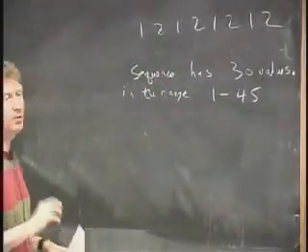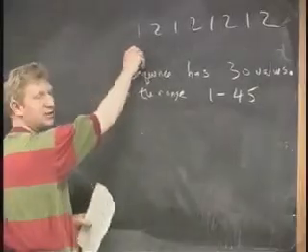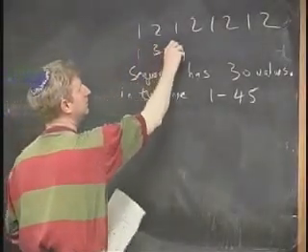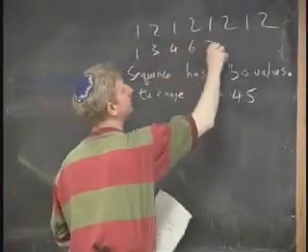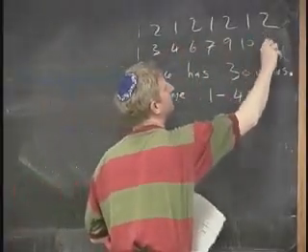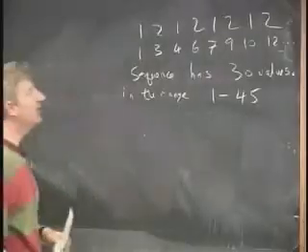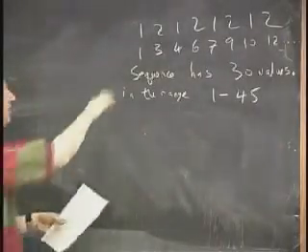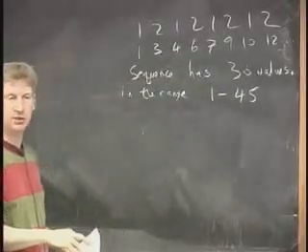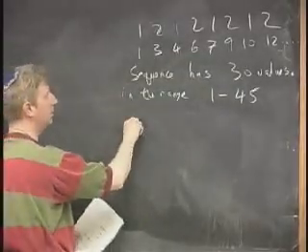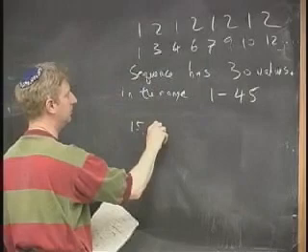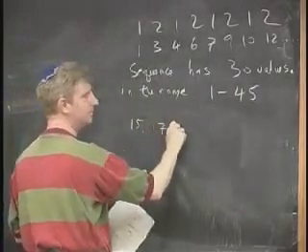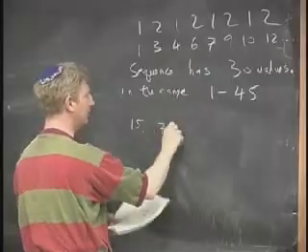I'm going to make a new sequence. Here's the number of times. Let's write the sequence down so everybody can see an example. 1, etc. 30 times. Now I'm going to make a new sequence. I'm going to add 14 to every one of these and make a new sequence. What's my new sequence? I'm adding 14 to each one.